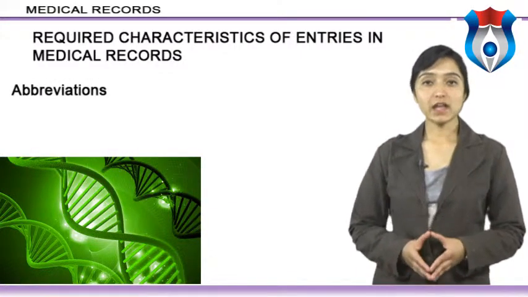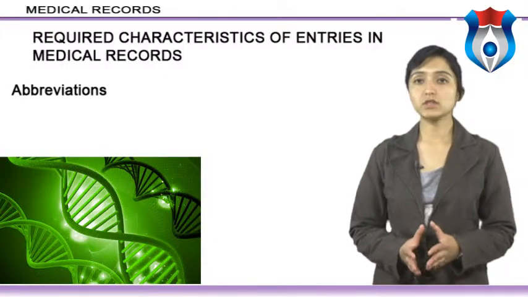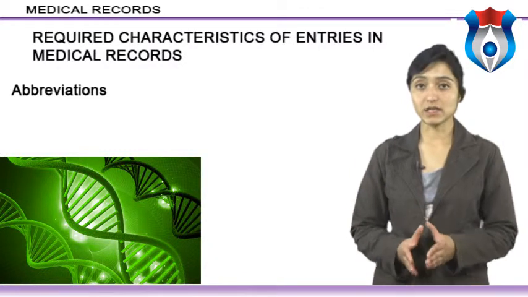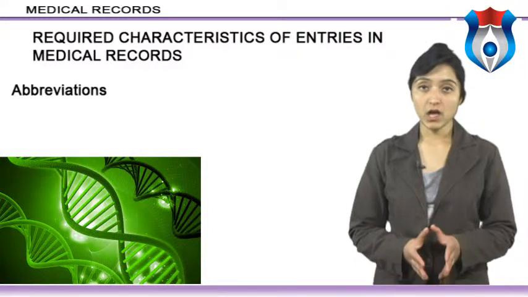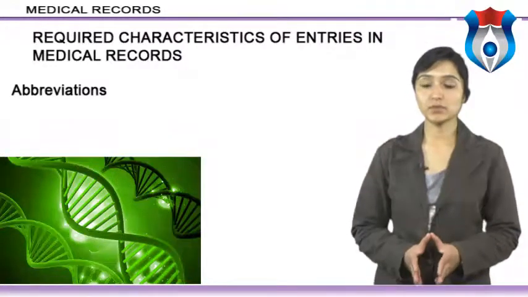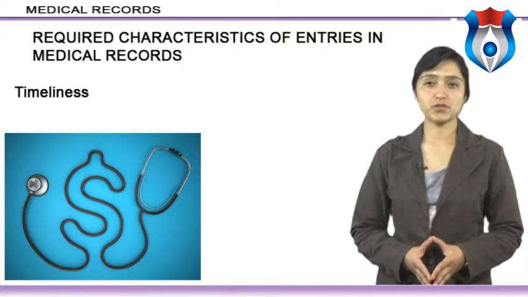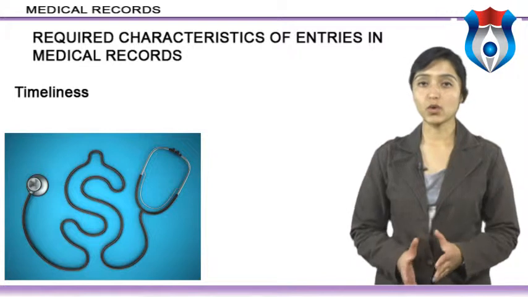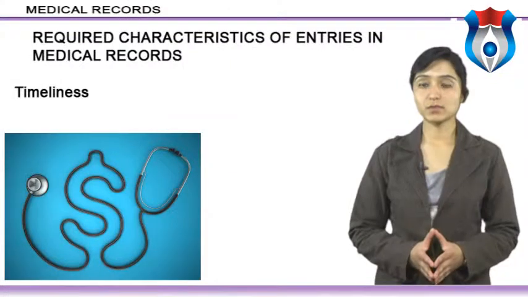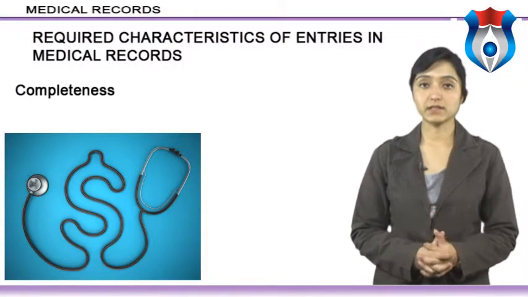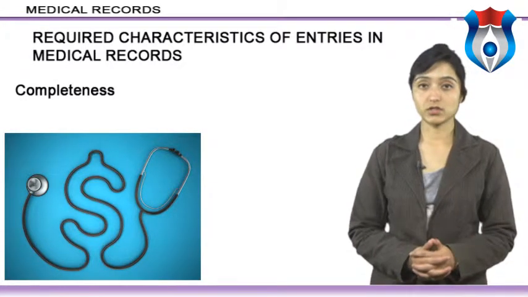Abbreviations. Only standard abbreviations and symbols which are approved by medical professionals, the ones for which an explanatory legend is available with those who are responsible for entry in the medical record, and also those who interpret them, should be used. Timeliness. Human memory tends to fail. Hence, it is imperative that all documentation regarding patient care must be done as soon as the treatment or care is given. Completeness. The patient's record must be completed at least within a week of discharge.